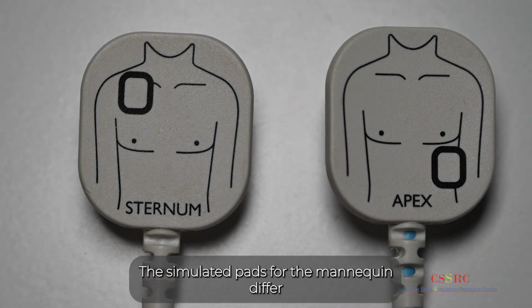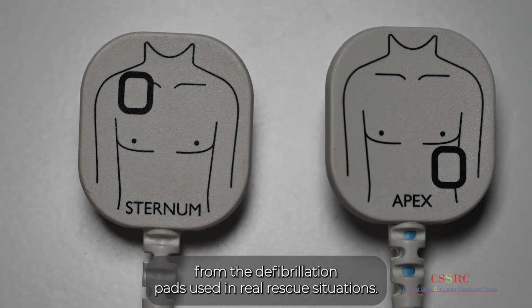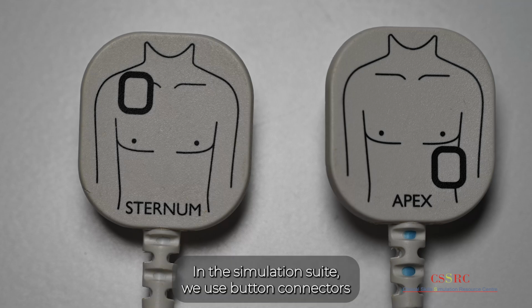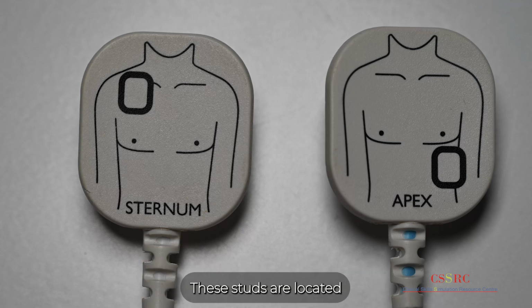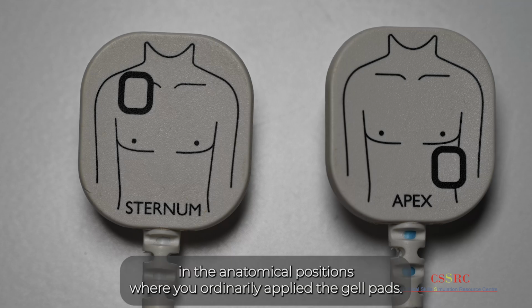Okay, so we're going to head in now to the cardiac arrest situation. The simulated pads for the mannequin differ from the defibrillation pads used in real rescue situations. In the simulation suite, we use button connectors that attach directly to the defibrillation studs on the mannequin's chest. These studs are located in the anatomical positions where you ordinarily apply the gel pads.